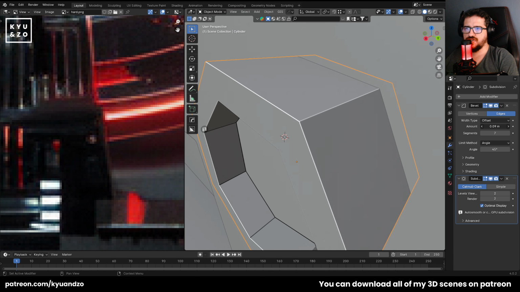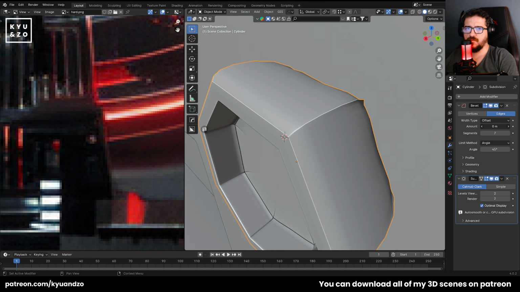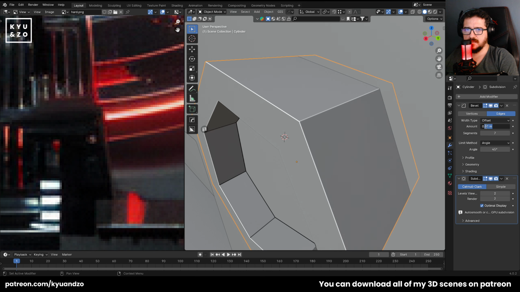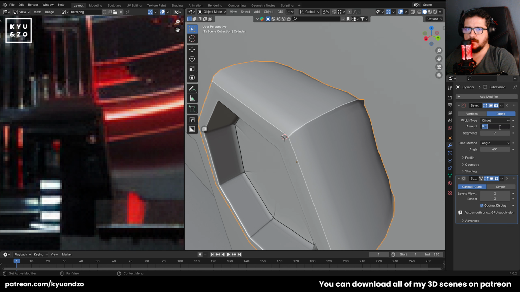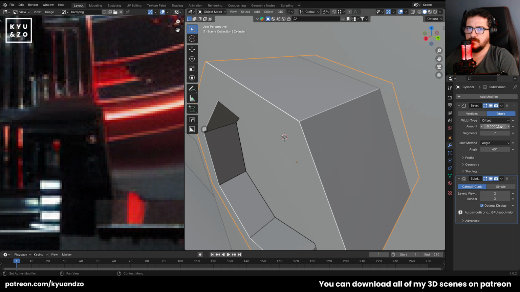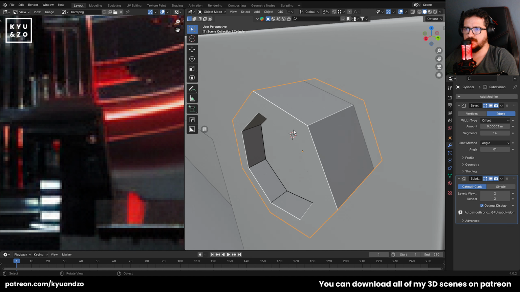So if you want to change the bevel here with micro numbers, like for example a little bit like this, let's make it more or less. I'm going to try 0.0003. Okay, there's no way to make it like this, it's so sharp.